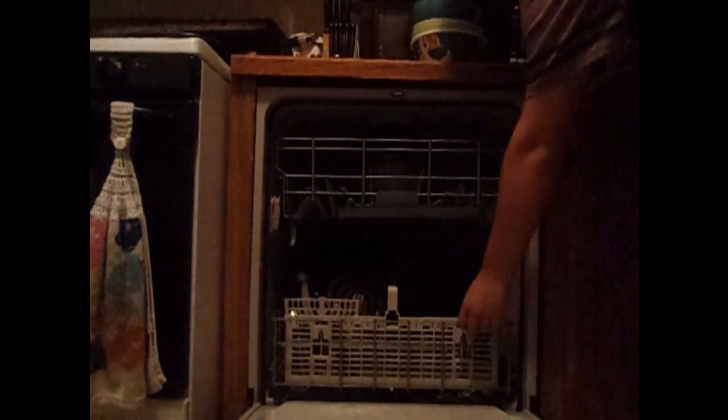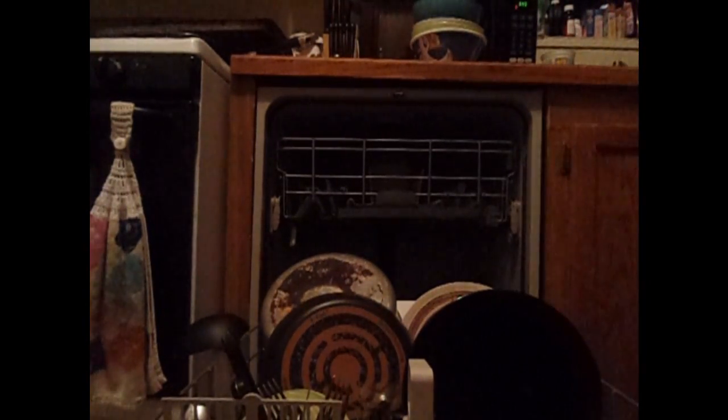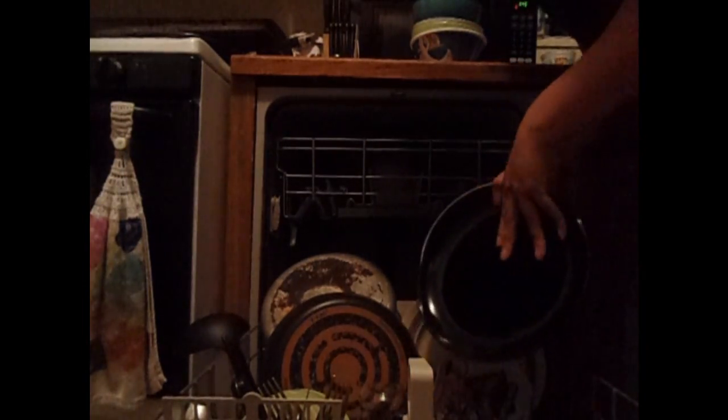And then you're going to unload the bottom parts. I'm hoping the camera can see it. Unload the bottom part. Unload your plates. And then unload these. And load these. Unload those.